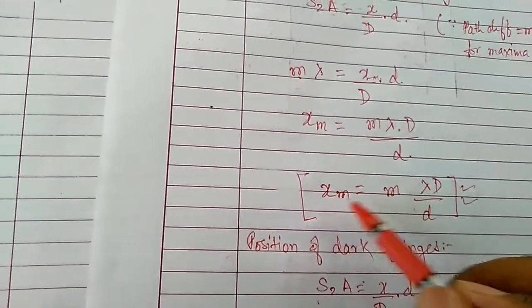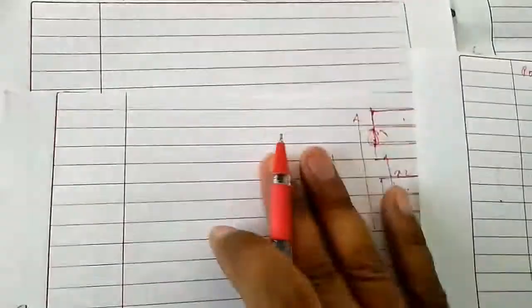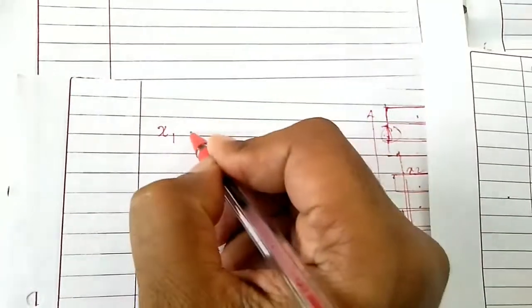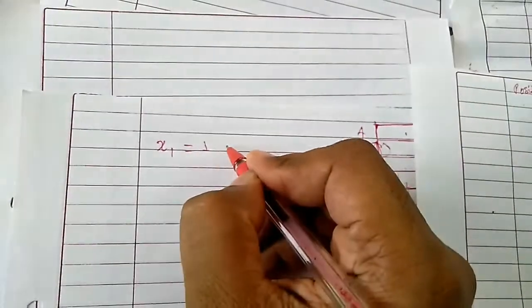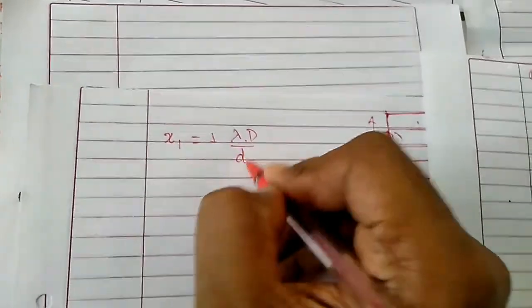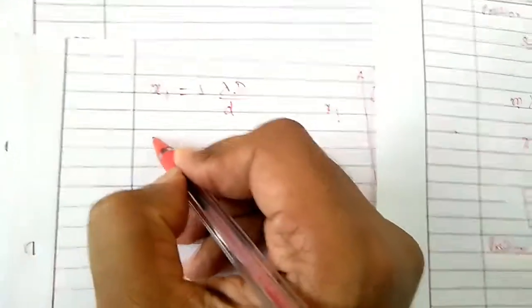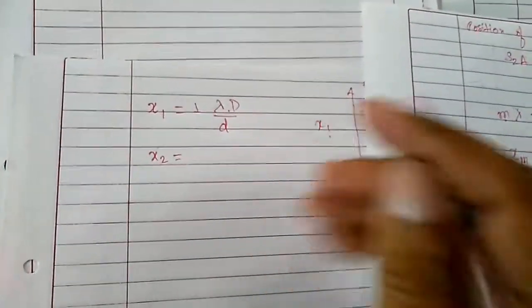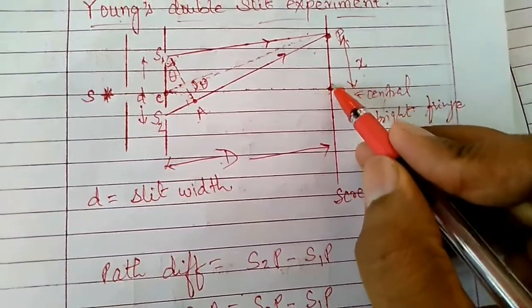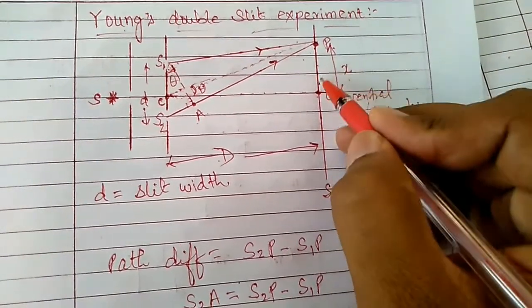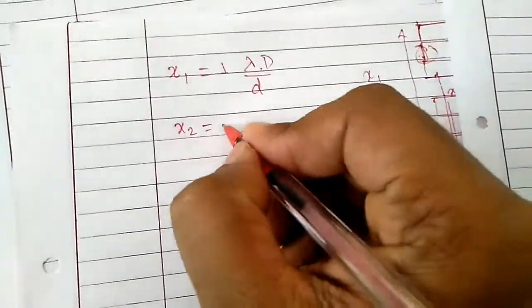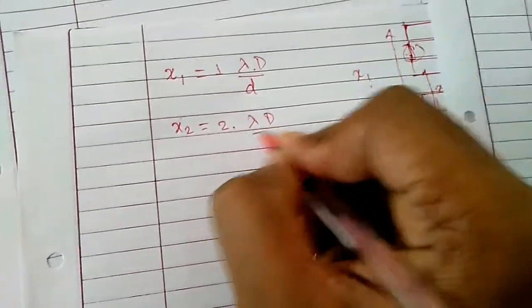Same way as we have the expression for the bright and dark. So I am talking about the bright one. So x1 we have, xm we have. So I am writing the first. Suppose we have the first fringe. So m will be 1, lambda capital D by small d. See this expression. This was the expression putting m equal to 1. Now going for the second one, x2, a little more distance from the central bright. What is central bright? See again, from here I am going ahead. x1 suppose somewhere here, x2 somewhere here. So x2 is equal to twice lambda D by small d.